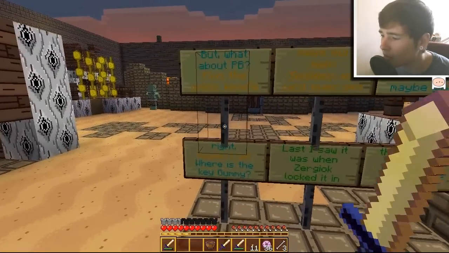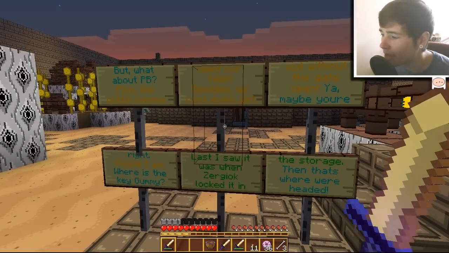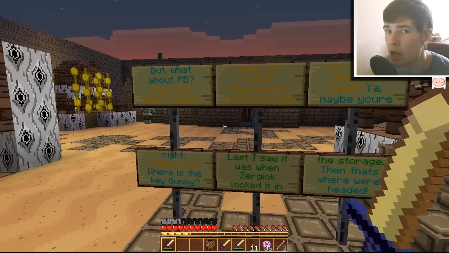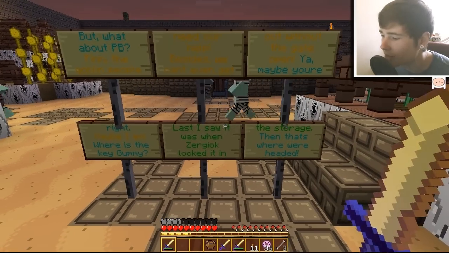So, what about Princess Bubblegum? Finn, the goblin people need our help. Besides, we can't even get there without the gate key. Yeah, maybe you're right. Where is the key, Gummy? Last I saw it was when Zergiot locked it in the storage. That's where we were headed.